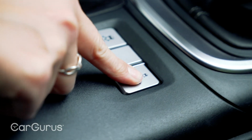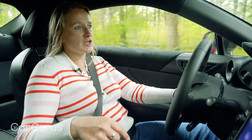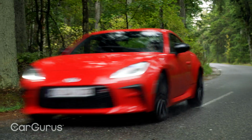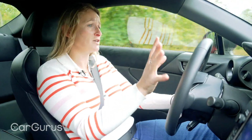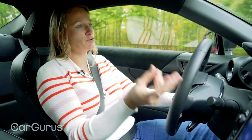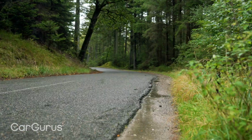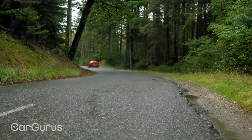You can toggle the traction control, so you've got track mode, which sort of is a halfway house, so that gives it a bit more slip at the back, or you've got completely off, which is also pretty easy to do. And it's just lovely, you can get little cheeky squirts of oversteer, just leaving a junction, really low speeds. That is the beauty of these cars, of the lightweight, simple, straightforward, petrol coupe, the sports coupe, because it's fun at normal road speeds. You don't need to be doing massive speeds to be enjoying it.